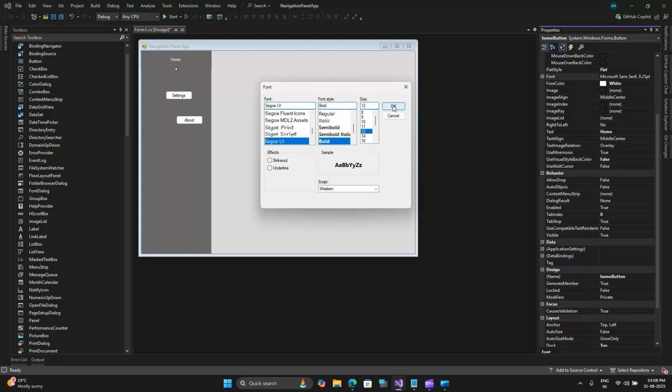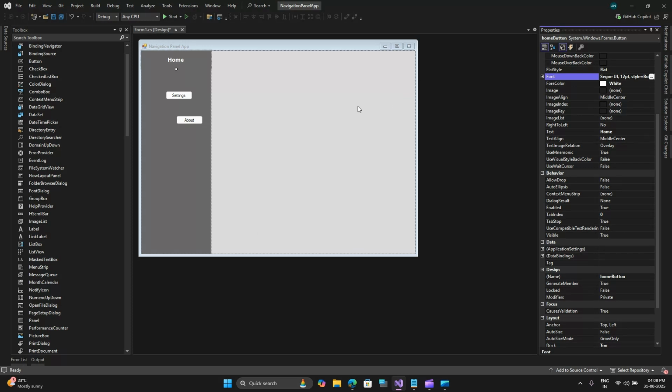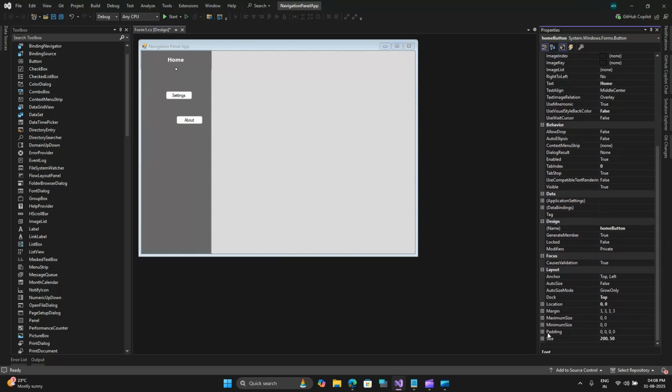And I'll click on OK, and then I will set a margin for this button, and that would be 0 on the left, 5 on the top, 0 on the right, and 5 in the bottom. So that is how I want my button.